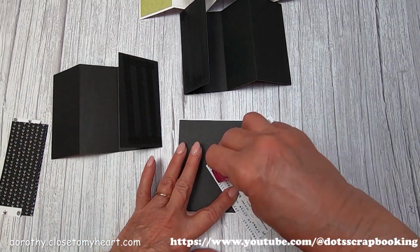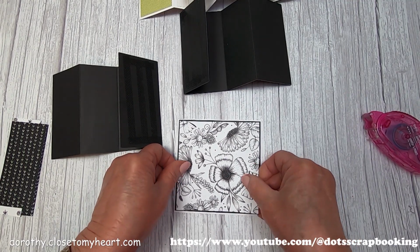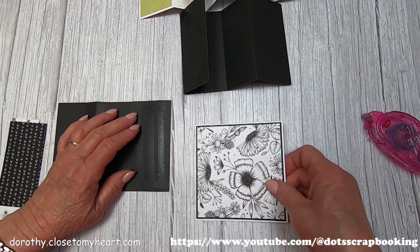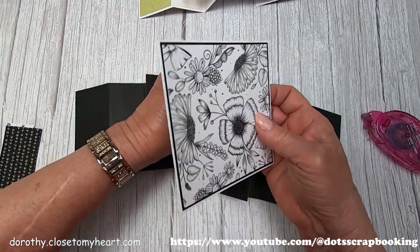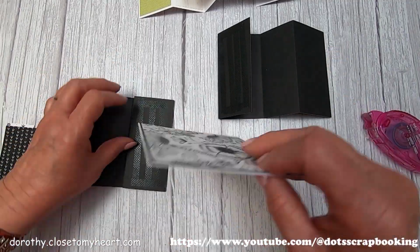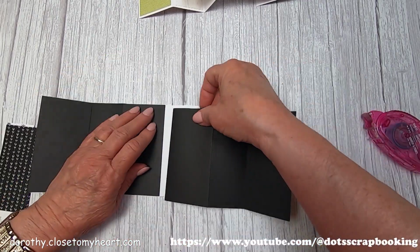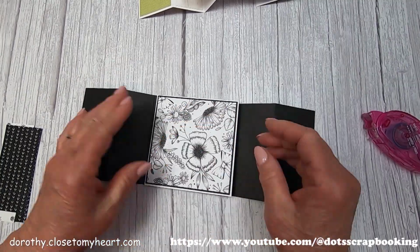But I wanted a very slight outline around this piece of black and white paper. So then I made a 4 1/8 by 4 1/8 inch piece of black, and then the printed piece is 4 by 4. So I'm going to put that center piece on first, and then if you flip it over, then you can match up that fold to the other fold and then press it down really, really good.